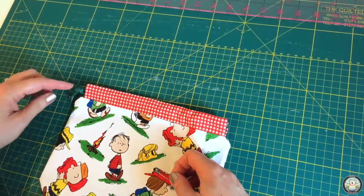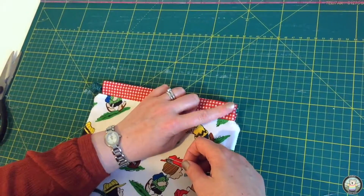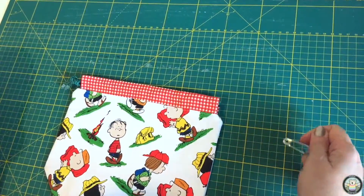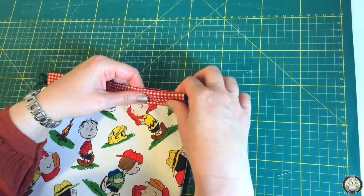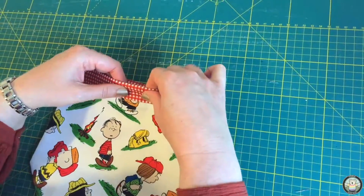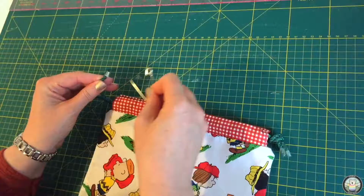This time we started over here where the cords are now. We want to start at the opposite end so that we've got them at both ends and we can pull them. So just exactly the same thing. Pop it in there and work it through. It's a bit more tricky because you've already got a cord in there, but just feel your way along and do the same thing. Just tie that off.